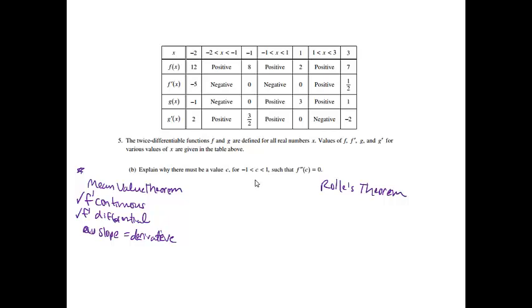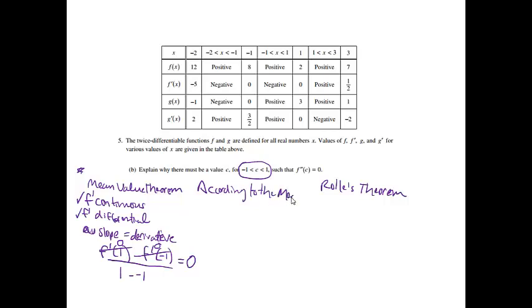And if you look at the slope between, so I'm going to find the slope from -1 to 1. So I'm going to find, if I do f prime of 1 minus f prime of -1 over 1 minus -1, let's see what we get. We're hoping we're going to get 0, because then we could say that the mean value theorem holds for this one. So f prime of 1 is 0. Minus f prime of -1 is 0, so we get 0 over 2, which is just 0. So since we found that the slope was equal to 0, we also know that the derivative also has to equal 0.